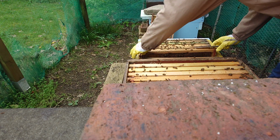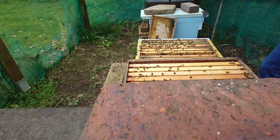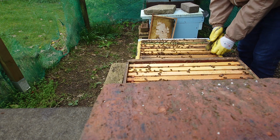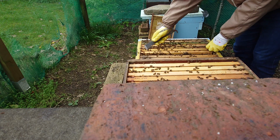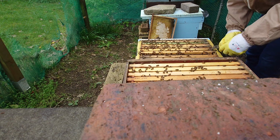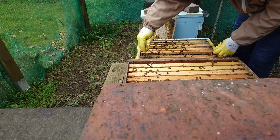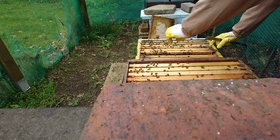So, sort the colony, and then sort them out during the week. Looks to me, in a few days' time, this frame will be absolutely cracker. Just perfect, basically. Over winter, I made so many new frames, so we're going to use them soon. This is poly hive, so you've got to be careful with poly hives. How do you move them? Very nice hives.